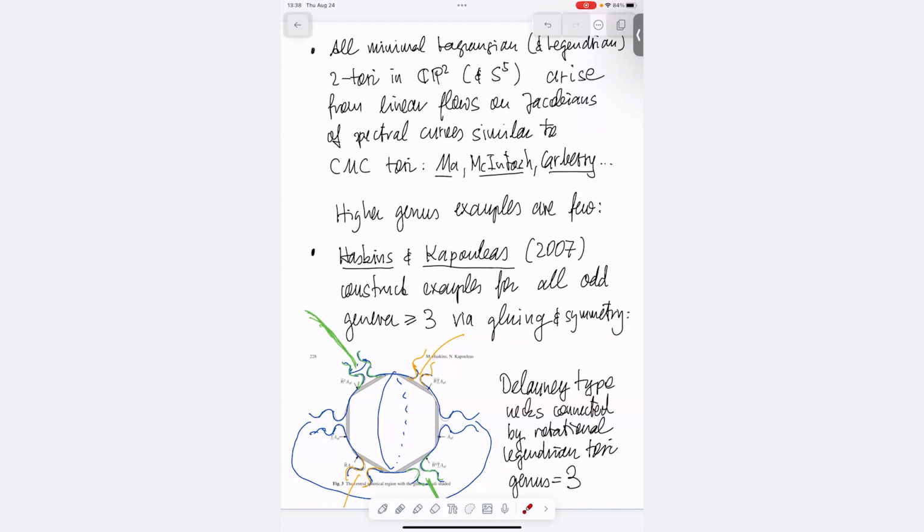But where you glue to the sphere, of course, is the best smooth gluing, but that isn't minimal Lagrangian, because minimality means area minimizing, and Lagrangian means that the Kähler form of CP2 vanishes. These conditions are not preserved in any way by this gluing. So you have to work really hard, again nonlinear PDE analysis, perturbation theory, to make sure that near such a configuration is an actual minimal Lagrangian. That's what they did. It's a very long, very complicated paper. So this would be a genus 3 example.